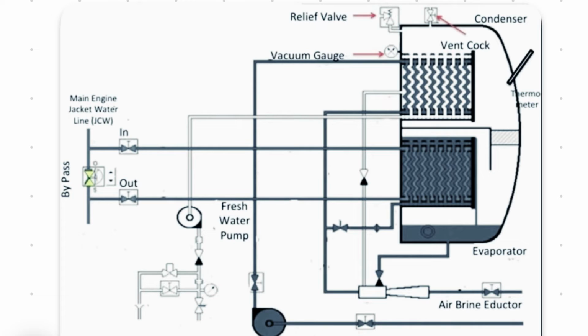So the main parameters here are the inlet and outlet of the condenser. It should always have a minimum difference of 10 degrees Celsius. If not, then your condenser is choked. Maybe you have to open it and clean it using a brush. Second thing is, please check the temperature of the inlet and outlet of your heating medium, that is your jacket system, because the heating should be effective. If not, you have to clean this evaporator using chemical recirculation.